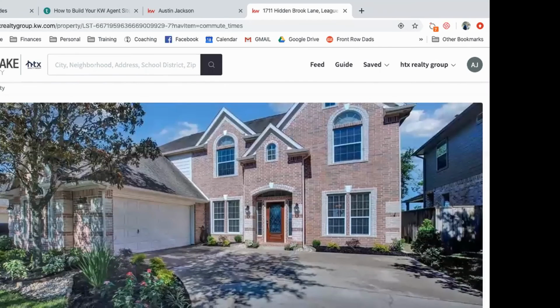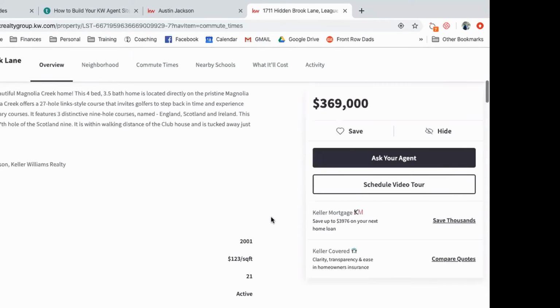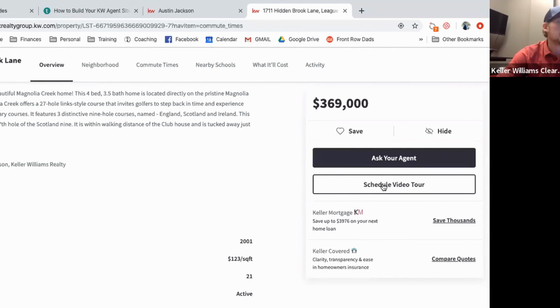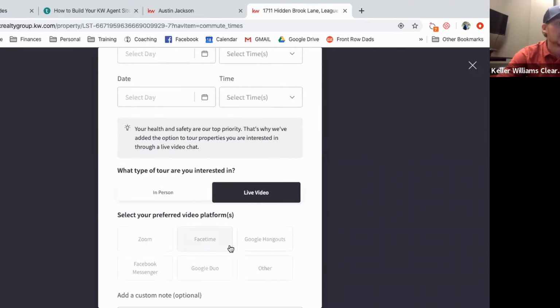Hey, Austin, question. Yes. Can you do all 3 at Google, FaceTime as well as... They'll basically select which one they choose as a preference. So, I mean, you're not going to be able to do all 3 at once. It's just going to be whichever one that they want to do.